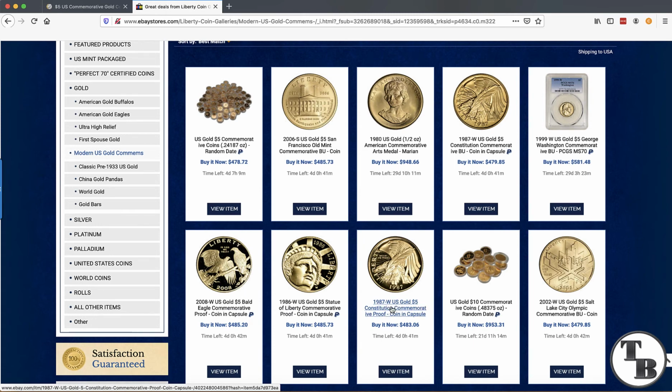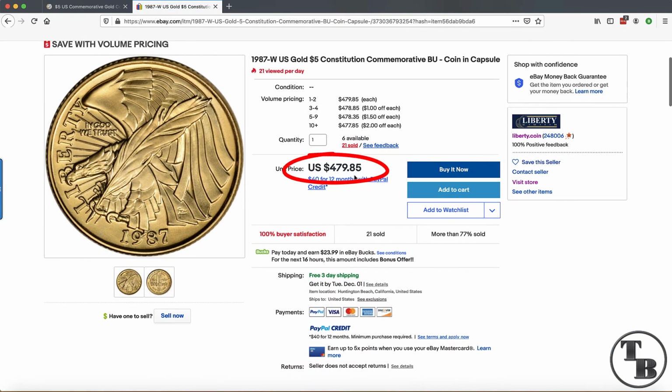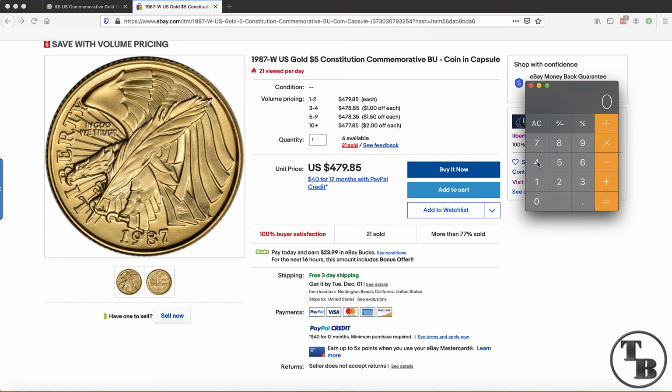But let's take a look at, what's the cheapest one here? $479. All right, let's look at this one. So we look at the $479.85. And you can see down here, there's $23.99 back on eBay bucks. So let's do the math on that. So if we do 479.85, we minus the eBay bucks, which is 23.99, we can pick this up for $455.86.